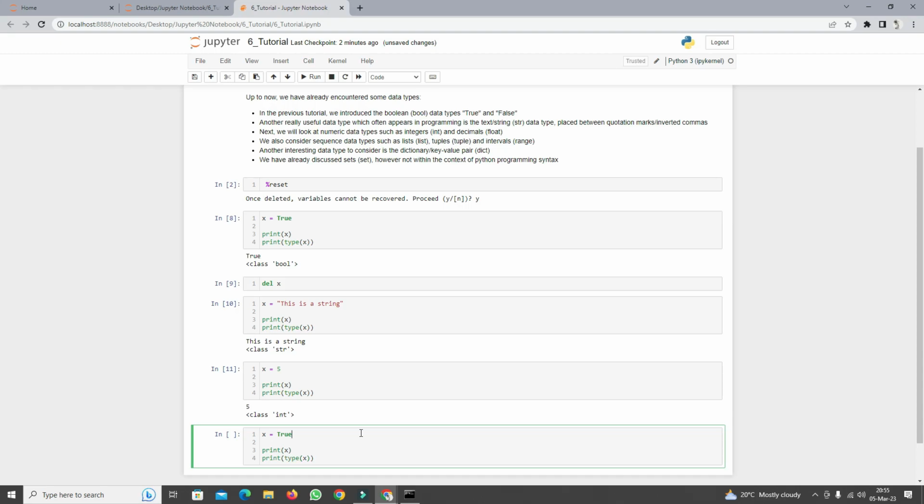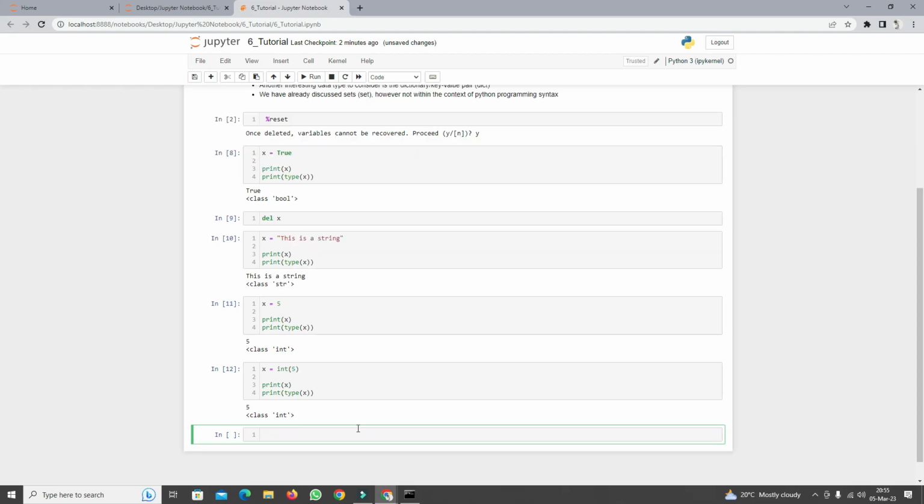But we could have also taken x to be the integer 5, and still it picks it up as an integer. But as I said, it wasn't necessary to declare it as such. So let me just clear x again.